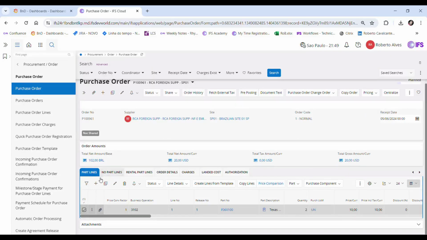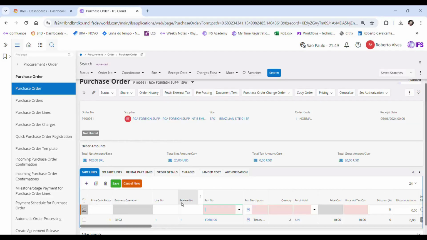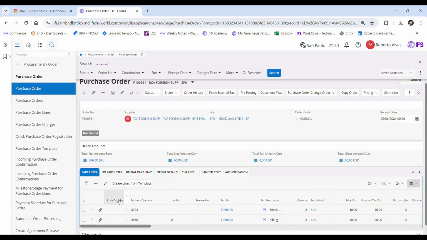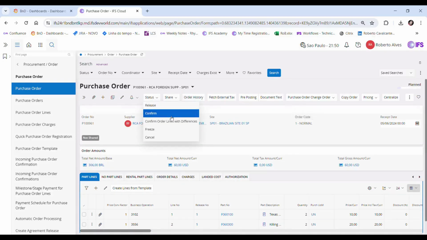I will include one more line for this example. Now I will confirm the purchase order.